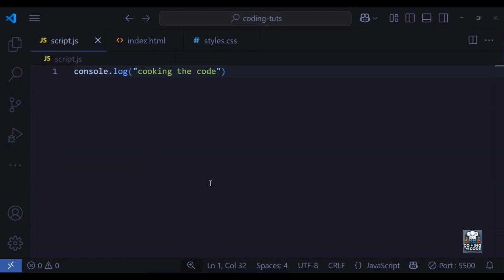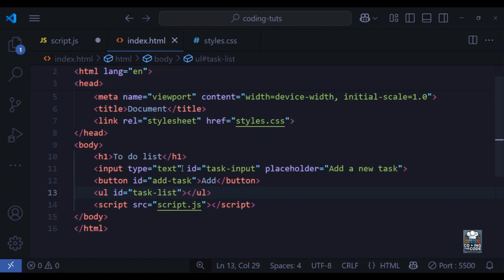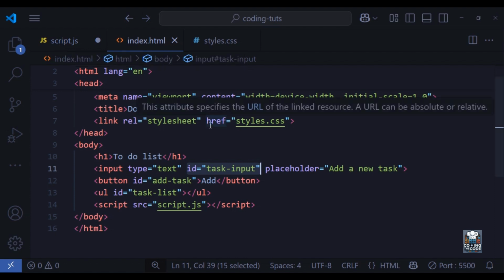Over here we have this console. Let us remove it. Now remember how I gave IDs over here. The reason why I gave IDs is we want to capture these elements in our JavaScript, right? So understand one thing, JavaScript is used to manipulate the DOM. I mean, it is used for many things, but one of the key uses of JavaScript is for us to manipulate the DOM. What does DOM mean? DOM means document object model. We'll talk about that later someday.